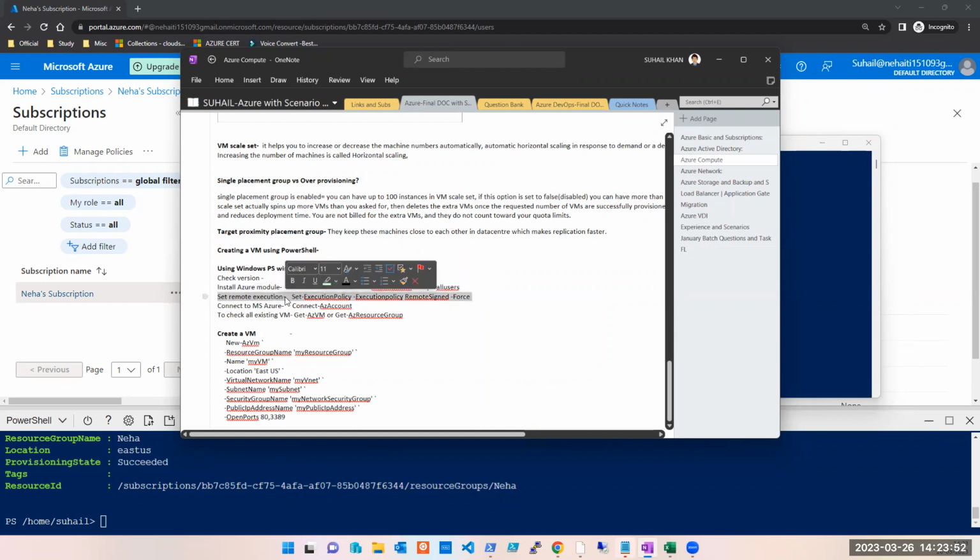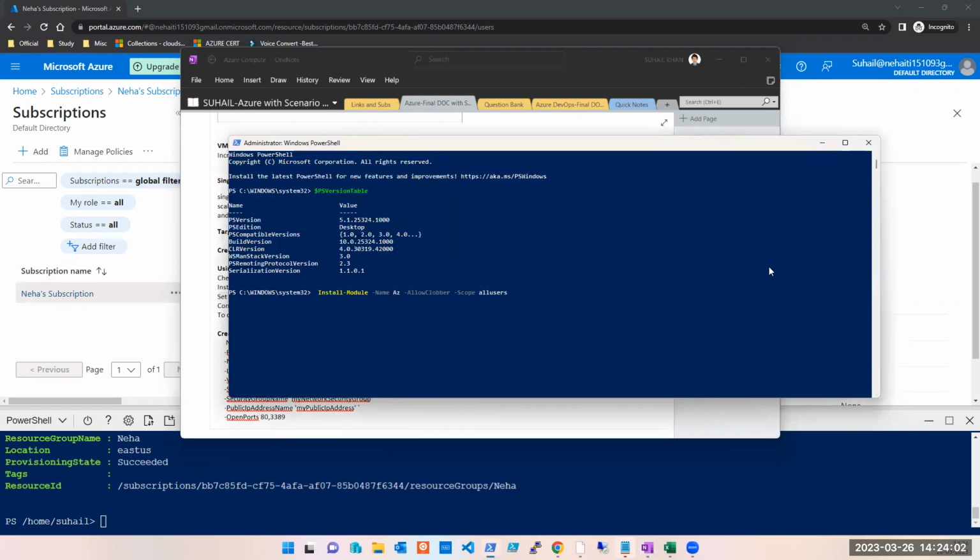Okay, then you just had to simply come here and install a module. This is the module you had to install. You simply had to copy and paste it, and it will install the module. That's all. यहाँ पर आपको थोड़ा कुछ ग्रीन में यहाँ पर दिखेगा डाउनलोडिंग वगैरह, and it will install the module, and it will tell you that the module has been installed.